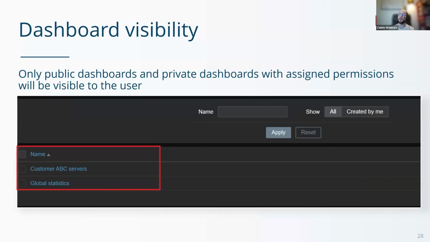Only public dashboards and private dashboards with assigned permissions will be visible to our user if they're not a super admin user, right? So I've logged in as a customer. I can see my own dashboard in this Zabbix instance and just general global statistics that the MSP has allowed all of the customers to view.